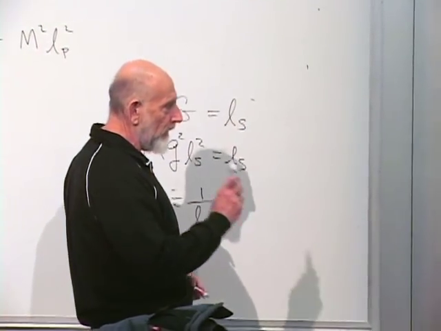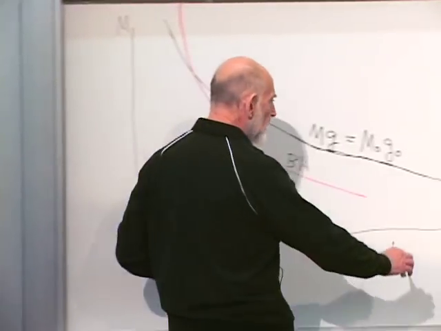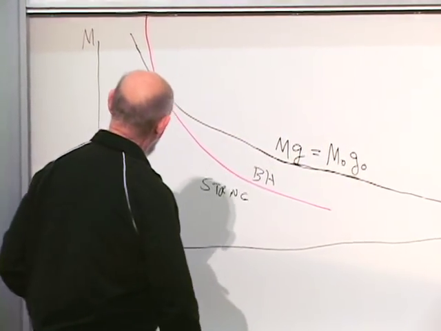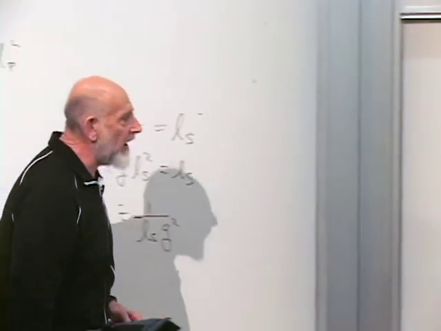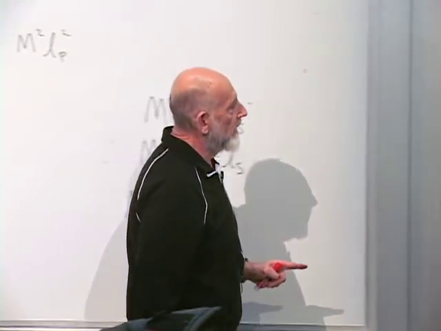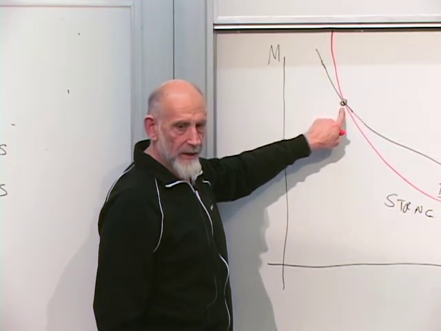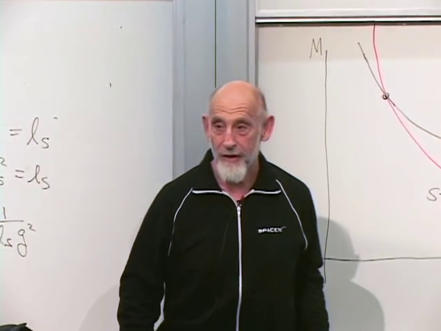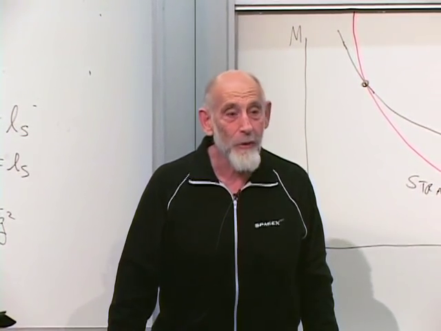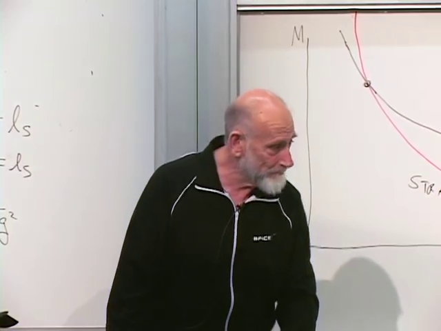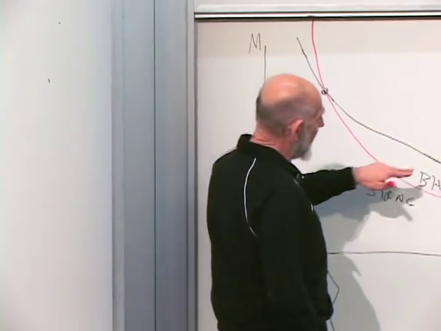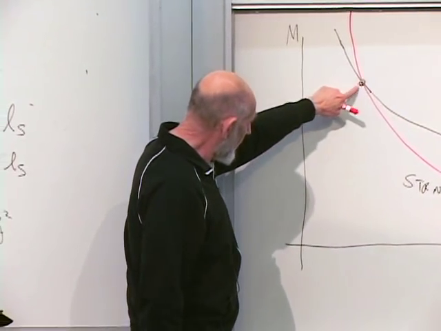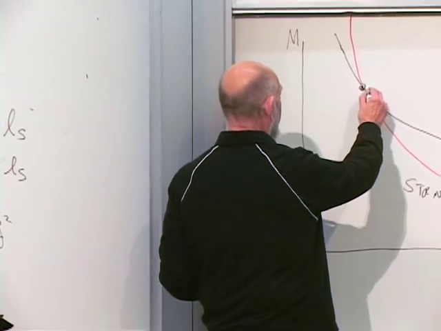Okay, so now let's follow this black hole right to the point where it turns into a string. And let's see if we can find out what the mass and the coupling constant are at that point. Once it turns into a string, we can use string theory to compute its entropy. So far, all we know is that its entropy is a function of m g, but we don't know what function of m g. All right, so let's follow the curve to here.